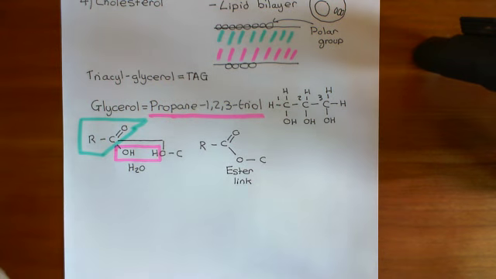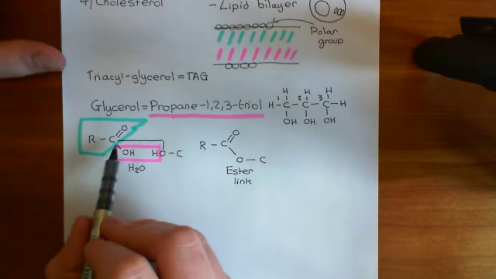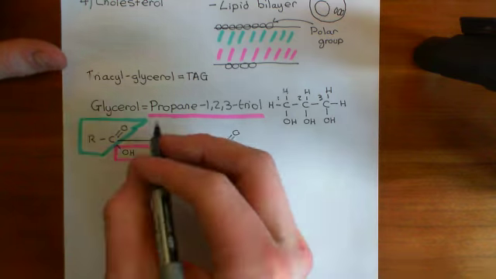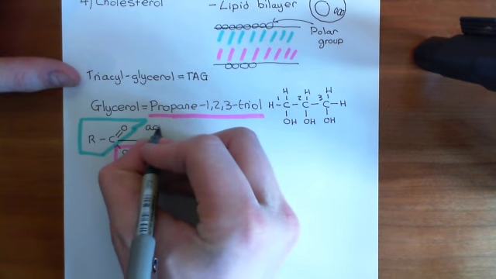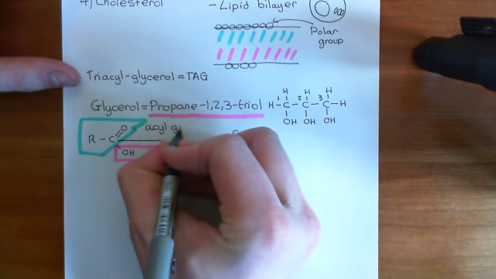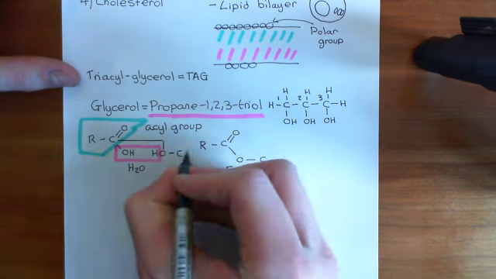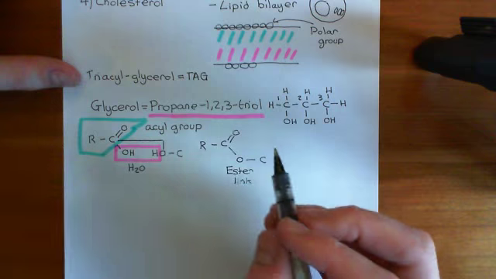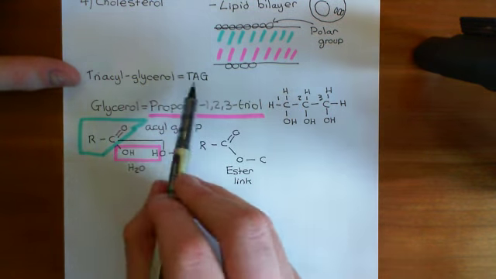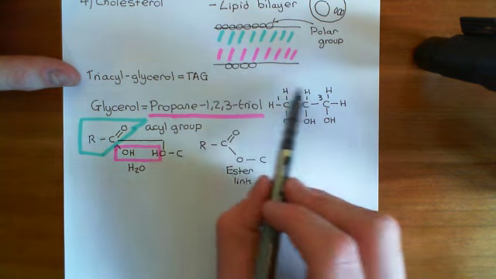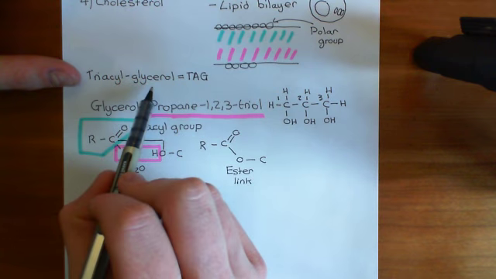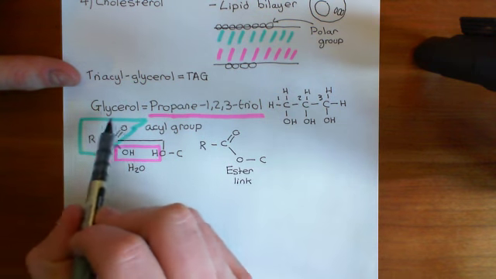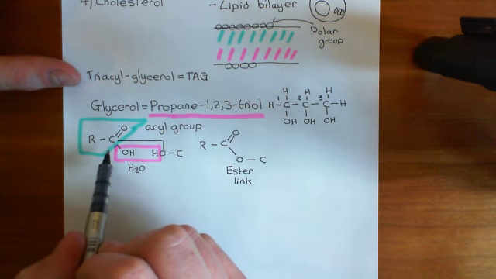Okay, this portion without the alcohol group that's usually on the carboxylic acid group is then called an acyl group, or the acyl group of a carboxylic acid. That is why what we're about to draw is called a triacylglycerol, because actually you don't add the full carboxylic acid molecule on.